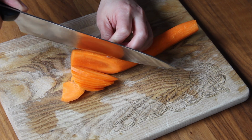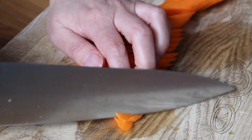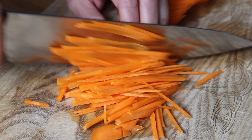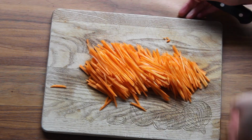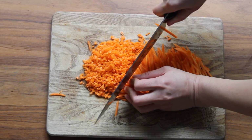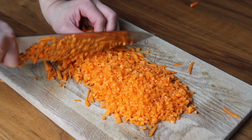Now take a carrot and cut it into very fine dices. To do that, slice the carrot on a bias and then thinly julienne. Finally, cut across into fine cubes. Use a food processor if you want, but just make sure that the carrots are not too coarse or too broken down.